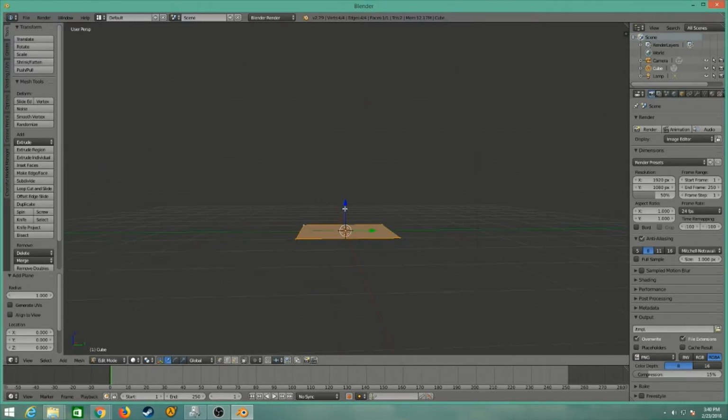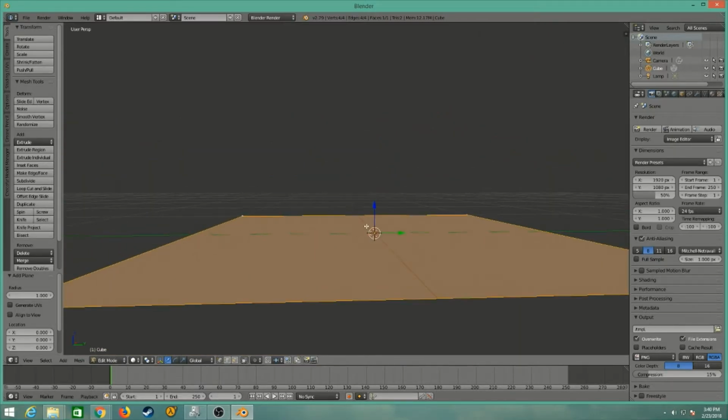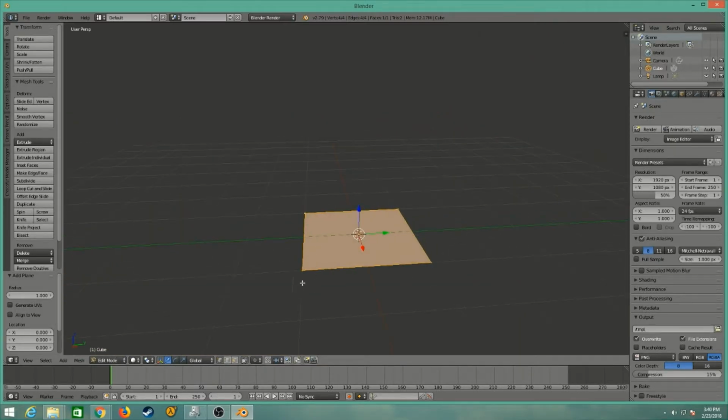It's kind of hard to explain. So basically, 4 vertices can make a face, and that's called a quad.